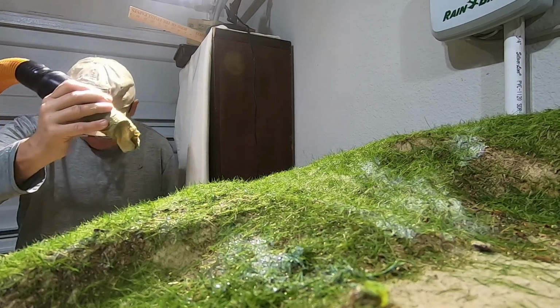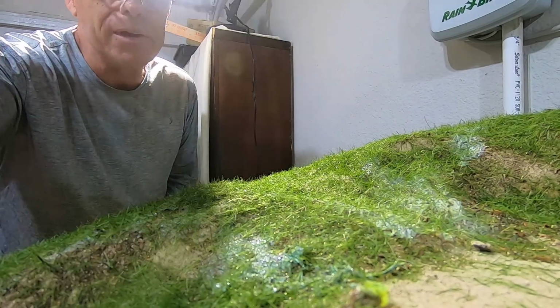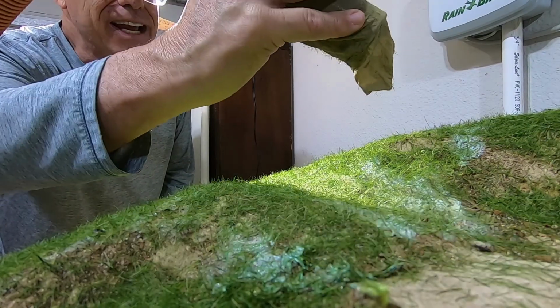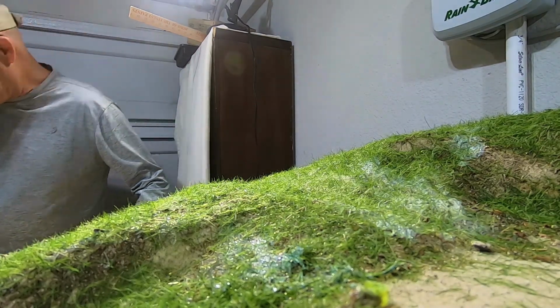Well, one thing that I'm doing, some of this stuff just doesn't seem to be standing up. It's standing up pretty good, but if I hit this vacuum cleaner while it's still wet, it kind of stands all these little things back up a little bit better and gets rid of all this excess. So I'm gonna give that a whirl.